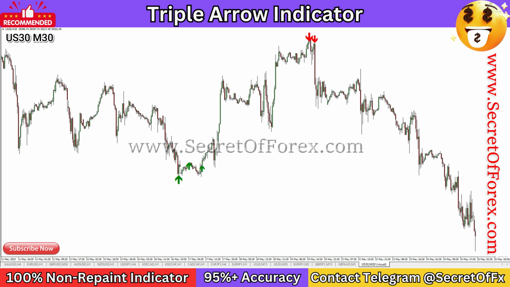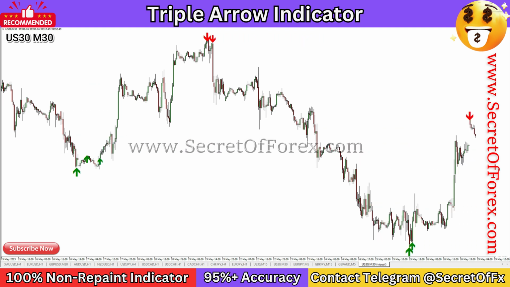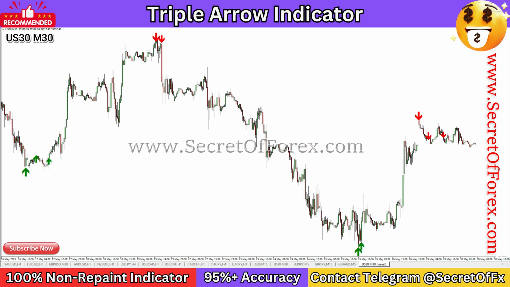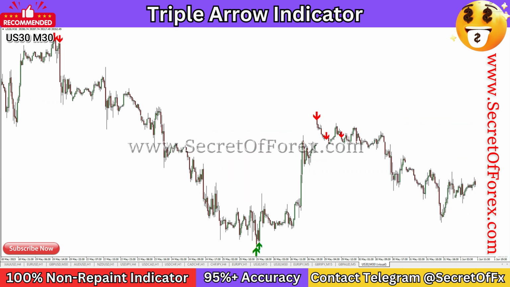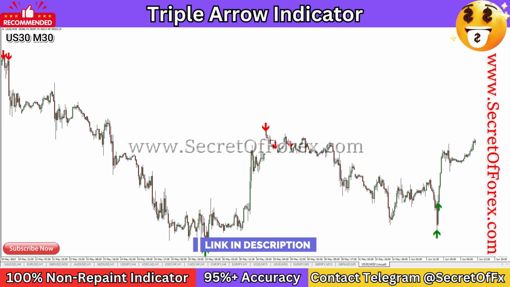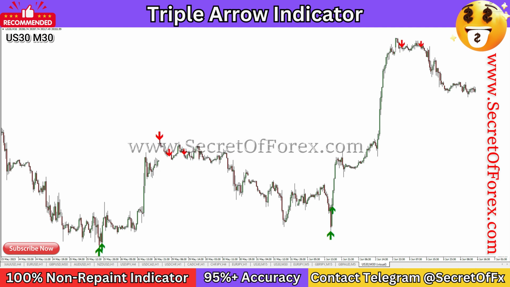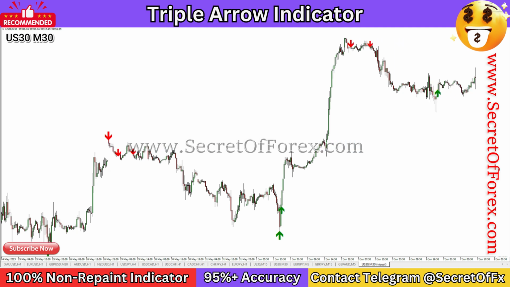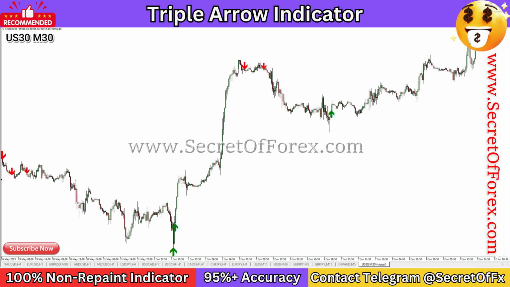We will install the MT4 indicator on your PC or laptop with TeamViewer software, and if anyone wants a live chart screenshot of any indicator, any time frames and any chart, then he can contact us anytime. We will provide. Some M15 time frame images are given below so that you can find out where to enter and where to exit. Its name is Triple Arrow Indicator, 100% non-repaint.